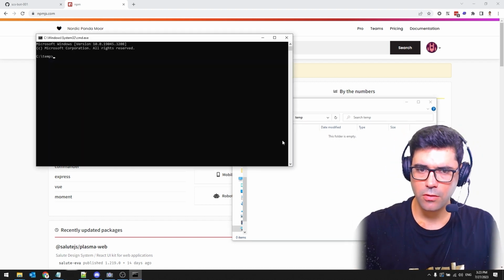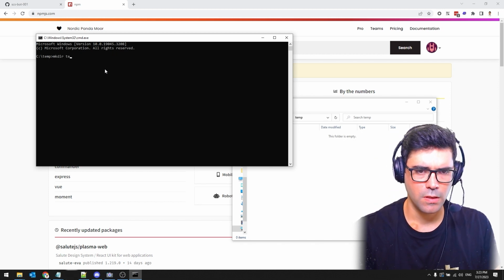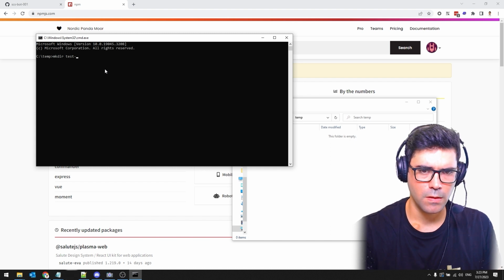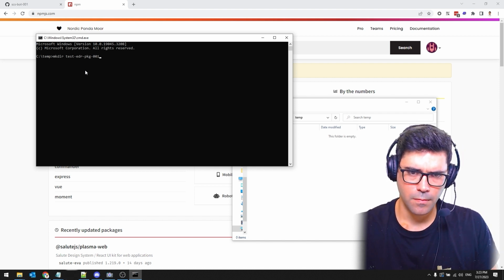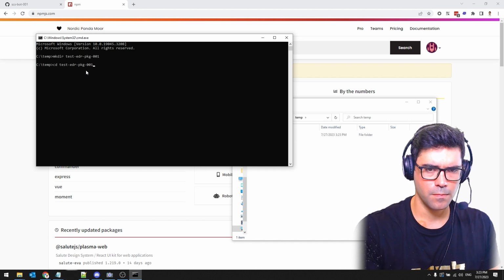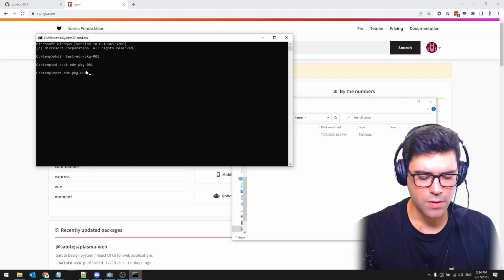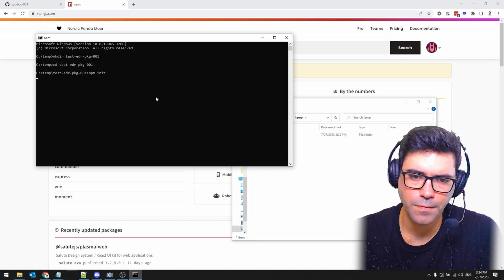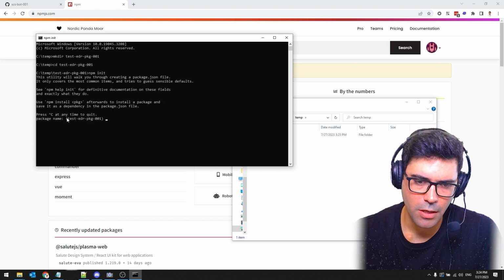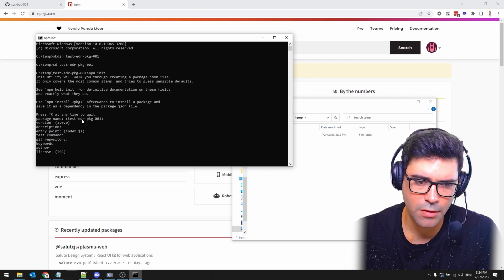So let's open a terminal in this path. I'll make a directory. This is the name of our package, and we are going to use the command npm init, initialize a new package. So this is our package name, initial version, description. We'll keep everything blank at the moment.